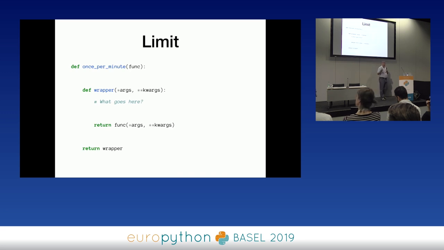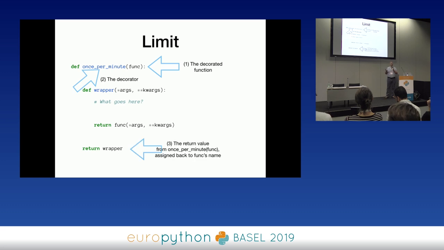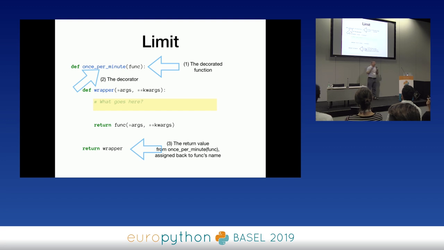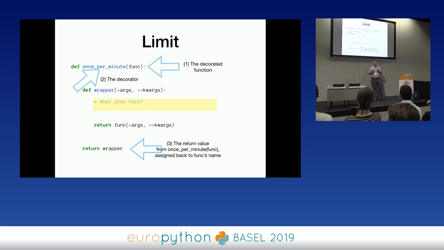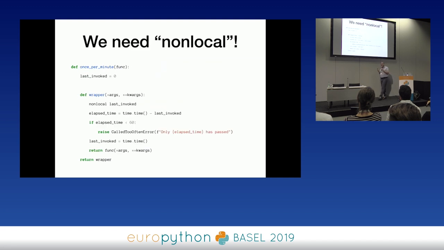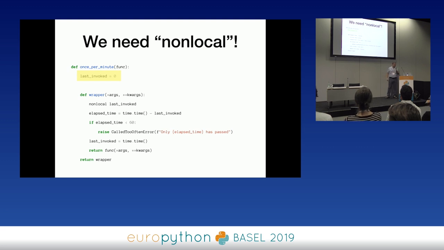I'm going to have my once_per_minute decorator taking func as an argument. What do we put in the middle? I want to make sure it's not run more than once every 60 seconds, but a local variable inside wrapper gets zeroed out each time. I could use a global variable, but then I won't be able to look at myself in the mirror. Instead, I'll stick it as a local variable in the enclosing function once_per_minute, using 'nonlocal'. Nonlocal means: if I assign to a variable, I'm not making a local variable — I'm affecting the variable in the outer scope. So I set 'last_invoked' as a timestamp there.